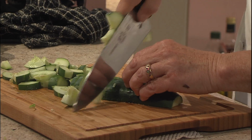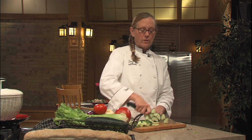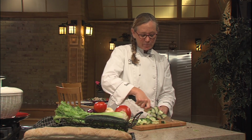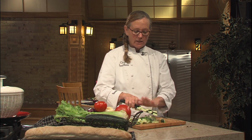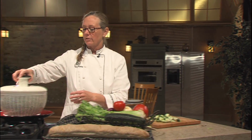And there's always a sound that's going on. That's okay too. Now, if you notice, I just took a little step. I don't want to crunch up over here too much. I just want to go with the flow, make sure that I've got enough space so that I can cut this. So there we go. We got that part done. And let's see how my lettuce turned out.